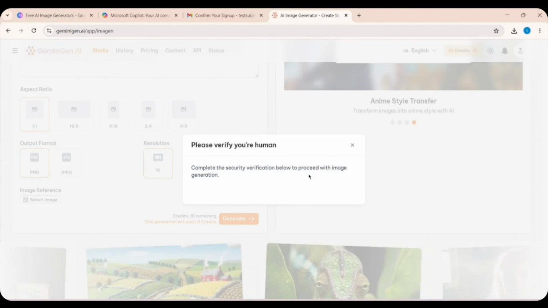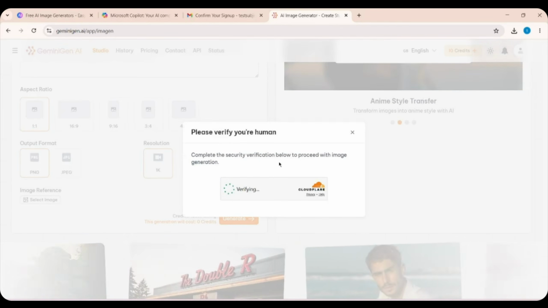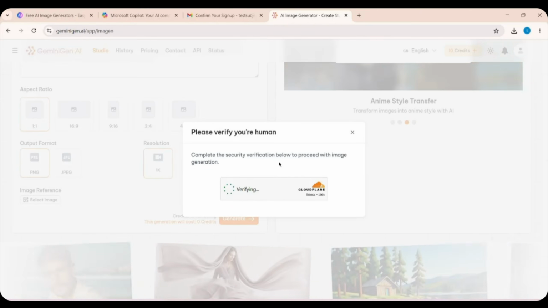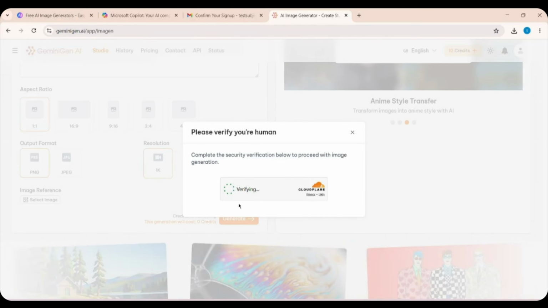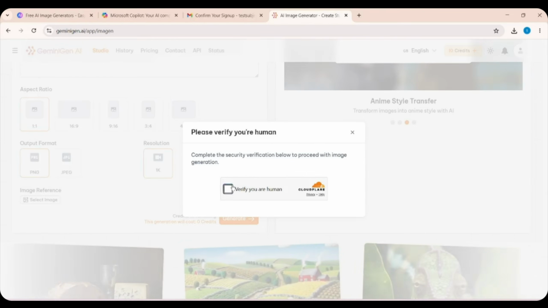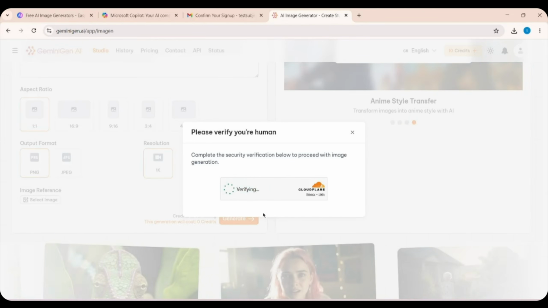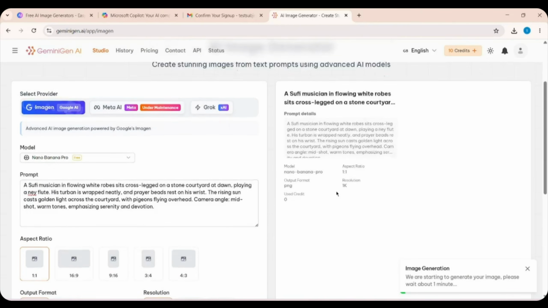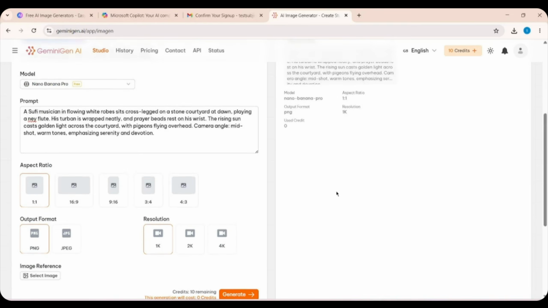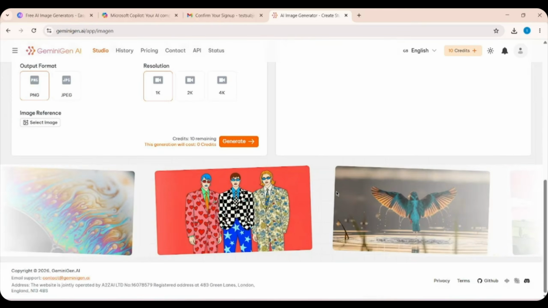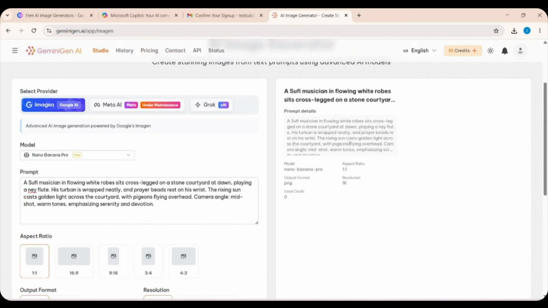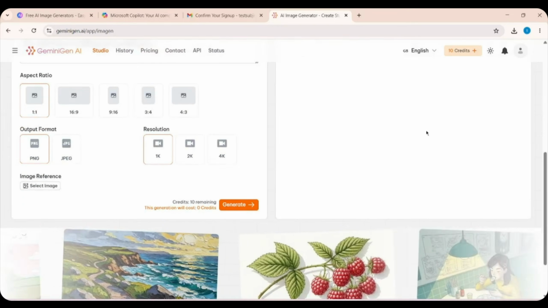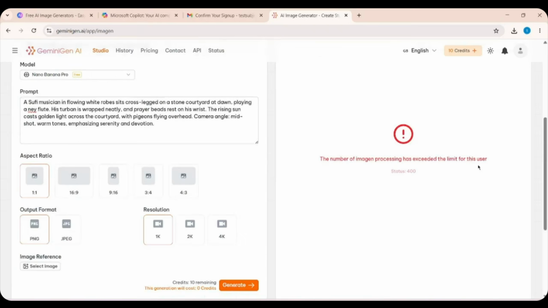Then we've got Gemini Flash models, and these ones are fast. Like, you type something and boom, instant response. No long waiting, no lag, just quick AI output when you need it. And another big one, it's multimodal. So it doesn't just work with text, it can also handle images, code, and more. Basically, it can understand different types of input at the same time, which makes it super flexible. And honestly, that's where it starts to feel really powerful.